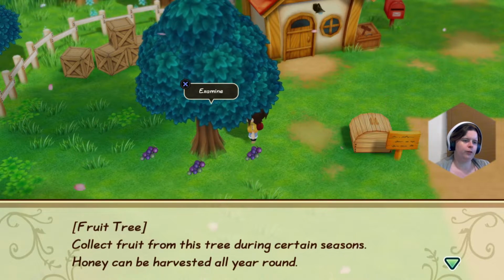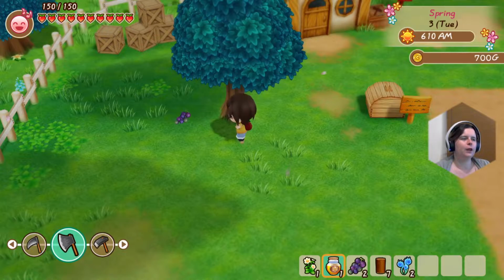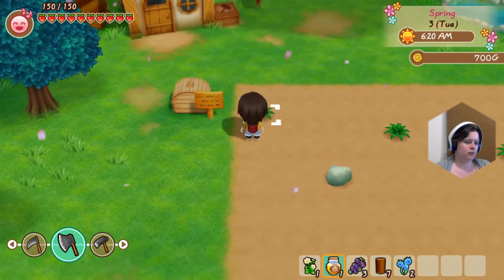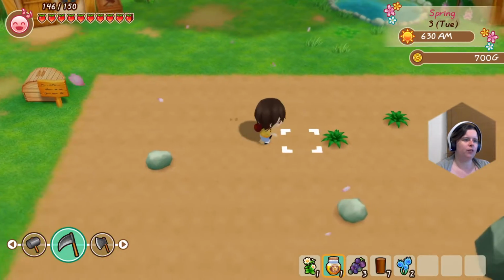Collect fruit at the tree doing certain. Honey can be harvested all year round. I'm just thinking though, if I put the honey in certain places, will I attract bees? Because I know there was a way of getting bees on the last one.